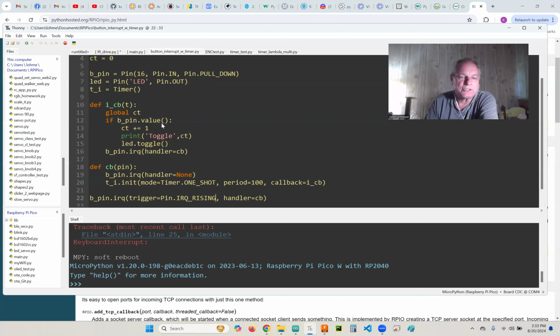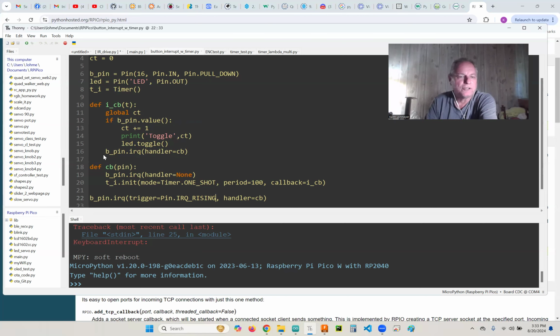And I don't know if I actually needed this if button pin dot value is in there or not. I think I could have just skipped that part, but I put it in there the way I coded it the first time, and I didn't take it out. Increasing that, and we're just printing the toggle and toggling the LED.